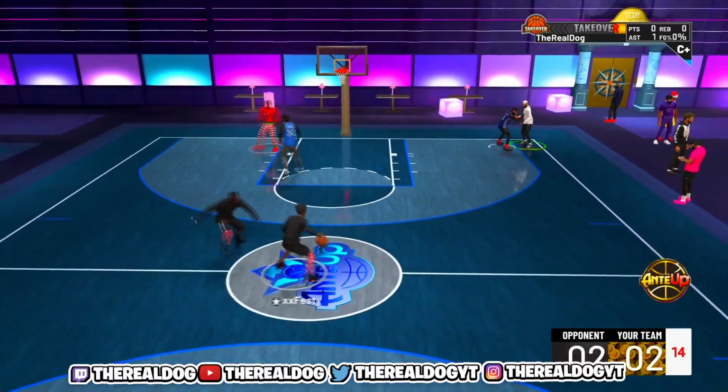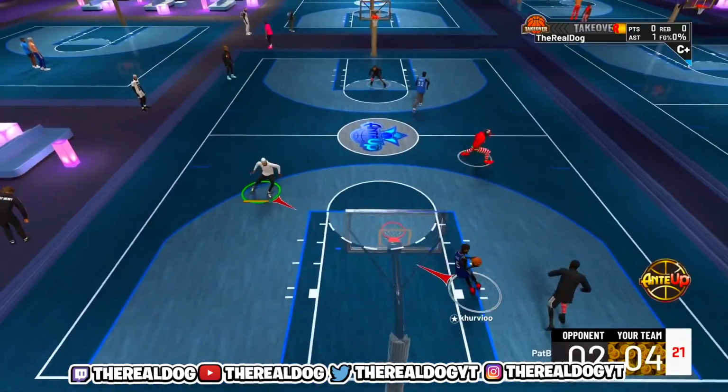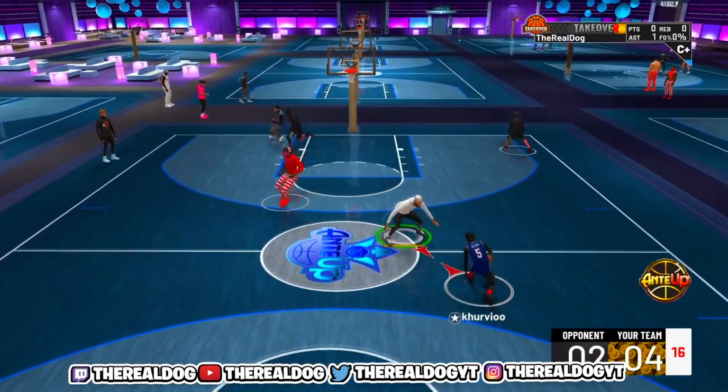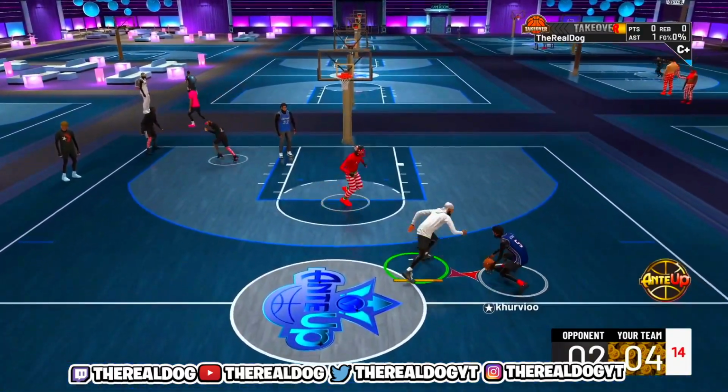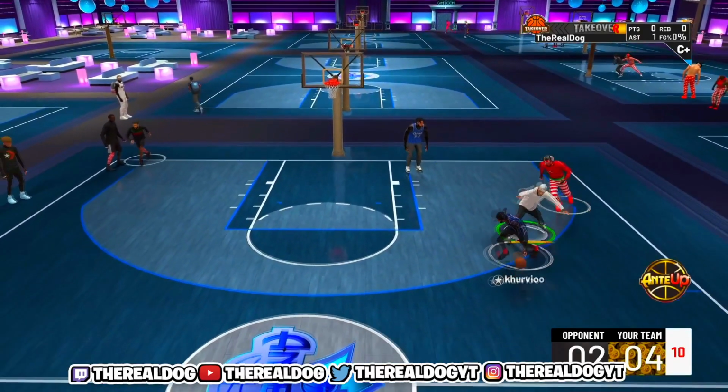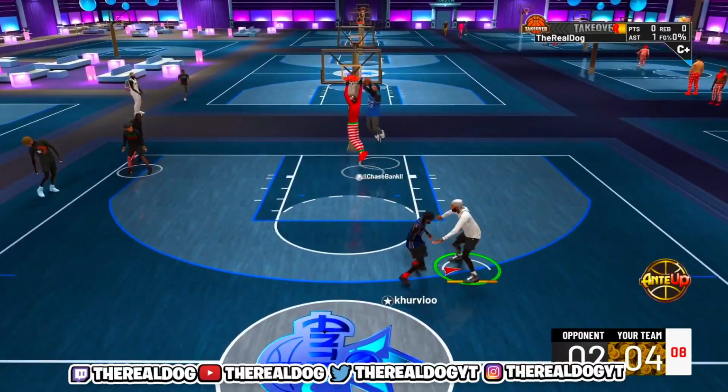But I usually just move my left analog only, bro. You feel me? Like right now, bam, I'm on him. I'm kind of just moving my left stick. Y'all see, I'm not really moving that much. I'm kind of just letting him dribble. I'm still here, you know what I'm saying? I'm only moving my left stick. I'm not really moving anywhere else, you feel me?